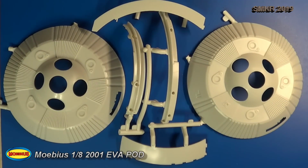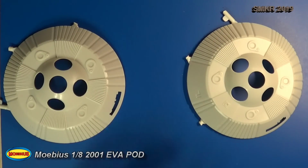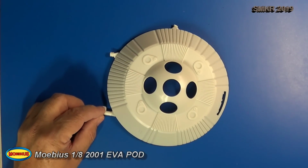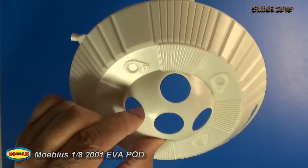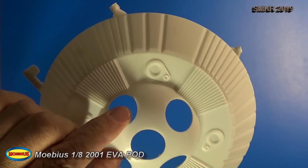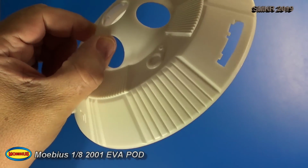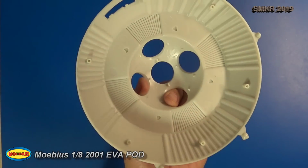The next bag contained these parts here. These look like the end caps and some other panels. Let's look at them a little closer here. And we'll look at one end cap at a time. The detail there. And there's some interior detail also.